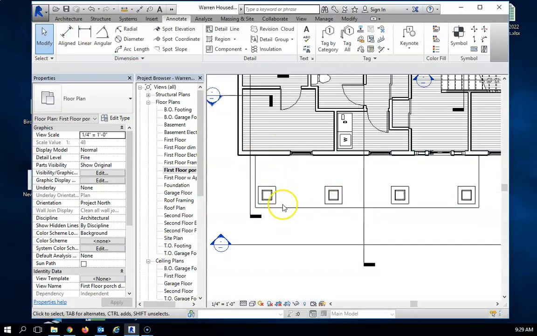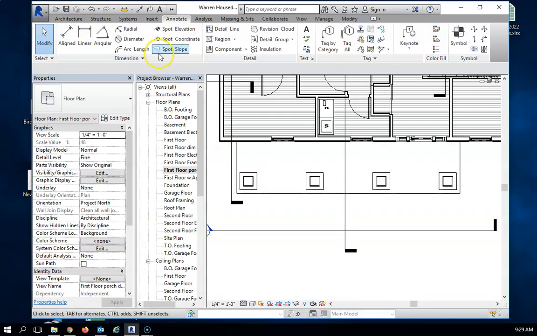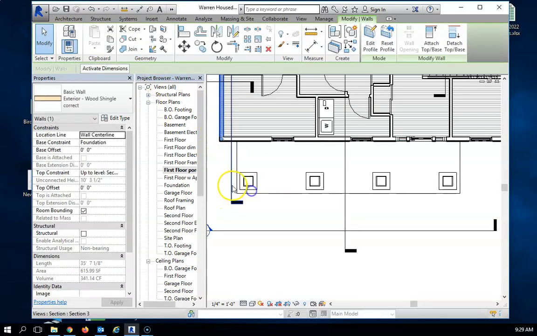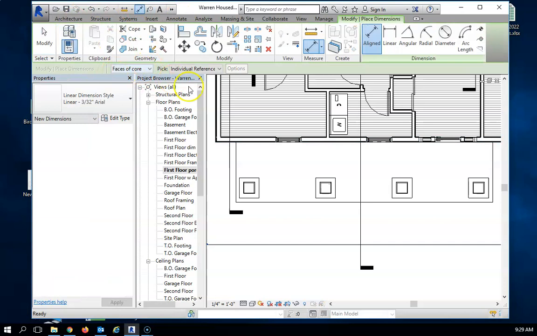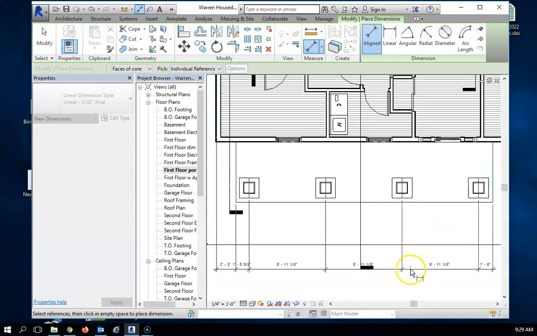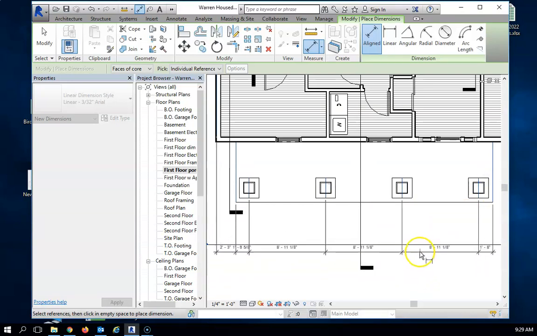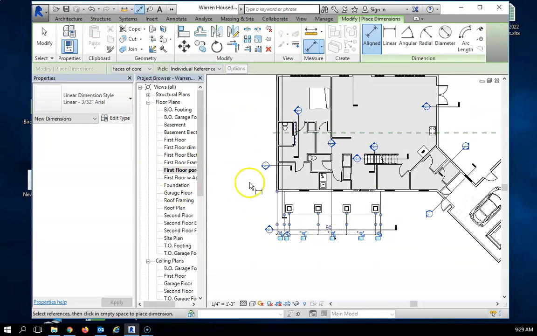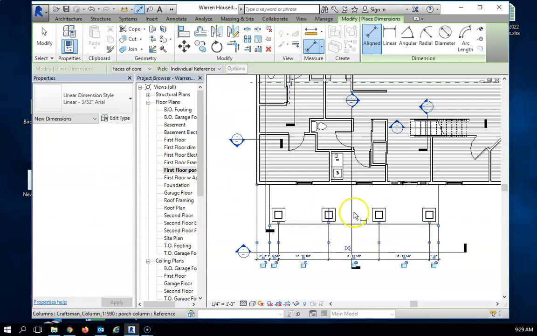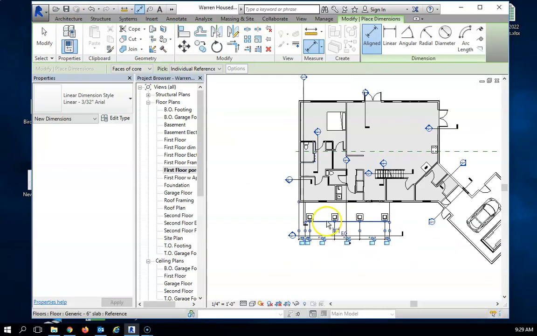So I would go in there and say, how far from the face of my core do I come to the beginning? Sorry. Annotate, align, face of core. So how far is it from there to the center of my columns? And you could go in and just put the dimensions on that are relative to your porch, right? And then you'd have a separate sheet that would just be the porch so that they don't get confused with other dimensions. And obviously you'd have to put the dimensions coming out here as well.